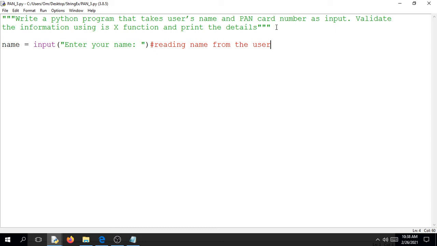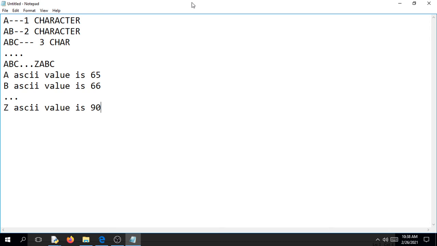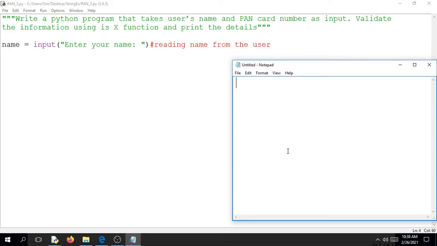Now, if I want to read the PAN card number, what is a PAN card number? I don't know the format of a PAN card number, and I need to validate the details also. So again we will move to the rough work. The PAN number format is ABCDE1234F: the first five characters are uppercase letters, then four digits, and the last character is uppercase.